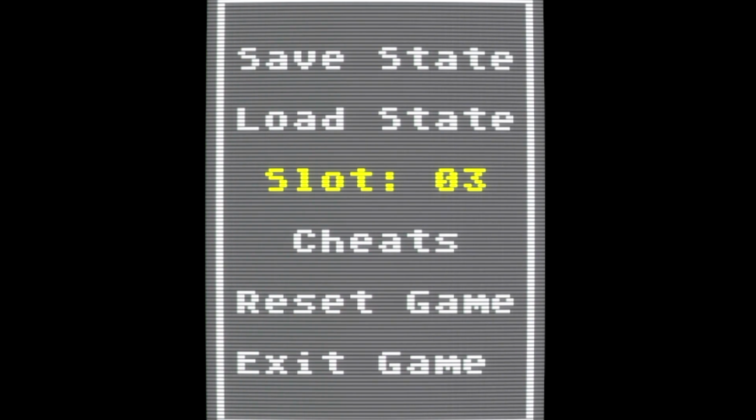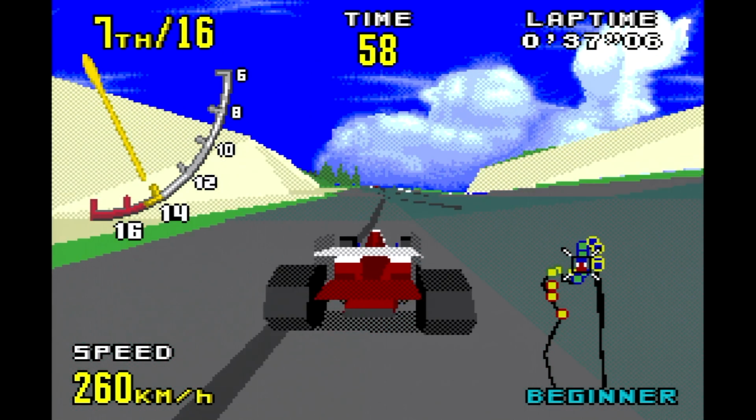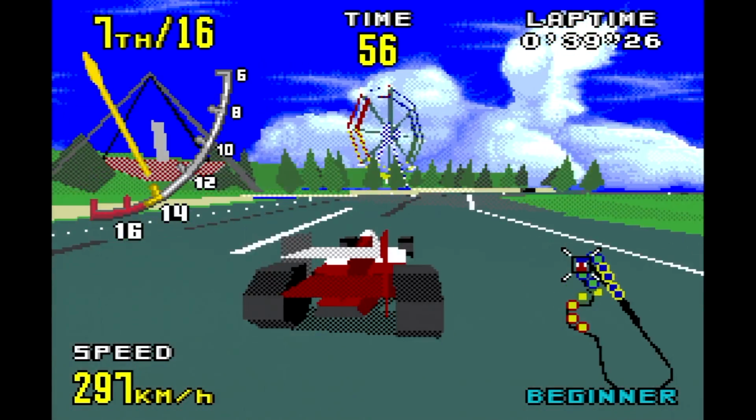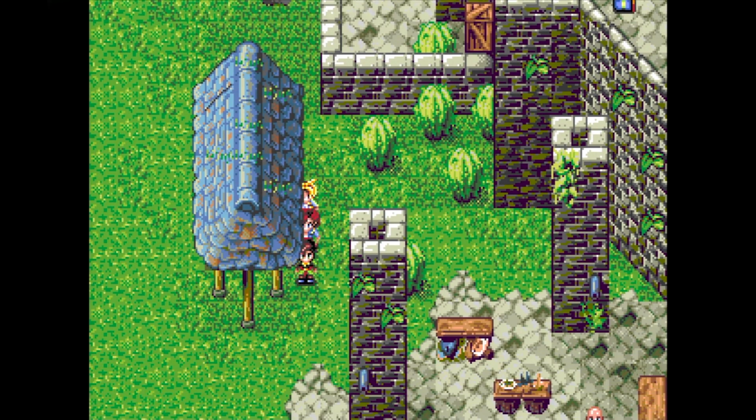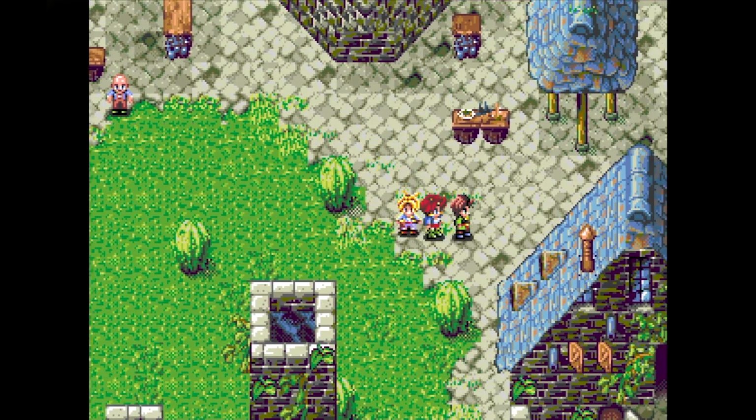The Mega Everdrive Pro has 100 save slots for each game, whereas the Mega SD has 8. Both flash carts can run Virtua Racing without any issue at all. However, the Mega SD will run pure solar with the enhanced audio, whereas the Mega Everdrive Pro will not.